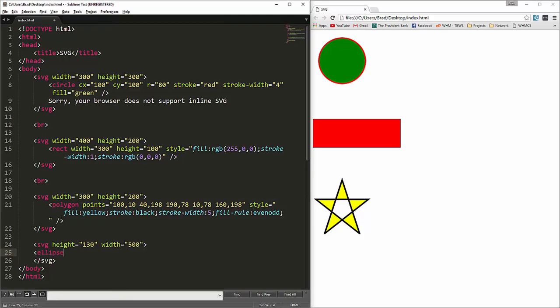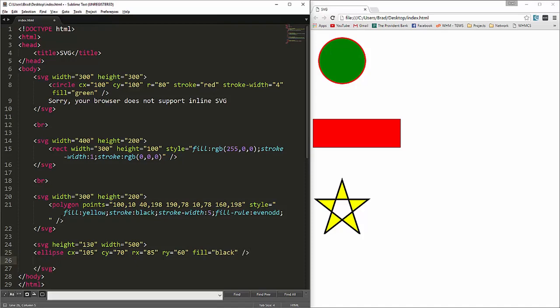So we'll say ellipse, and the CX 105, CY will say 70, and then RX will be 85, and RY will be 60. So this isn't going to be a circle, it's going to be kind of an oval shape.